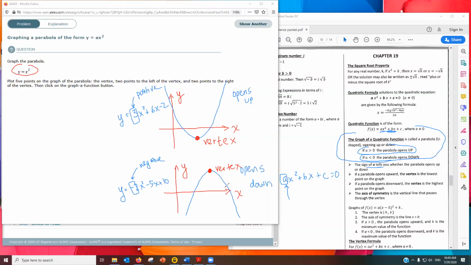We're going to want to find that vertex point, because if this was my profit, let's say, at my company, this vertex would represent the maximum profit, which is a characteristic I'm interested in knowing about. So we're going to be using the vertex to answer questions about either a maximum. Notice here, this would be the maximum y on the graph when the curve opens down. Here, the vertex is the minimum y on the graph.